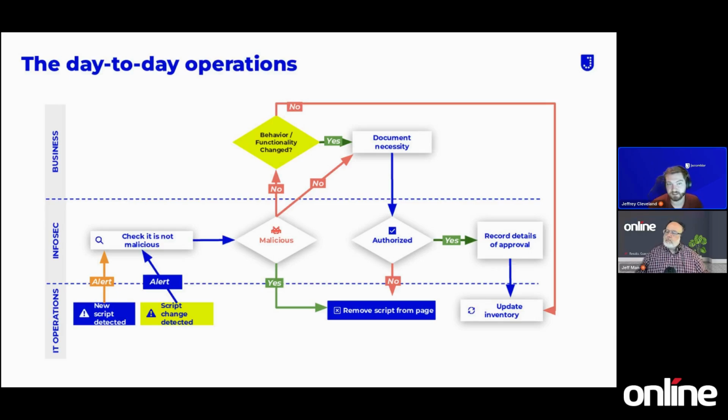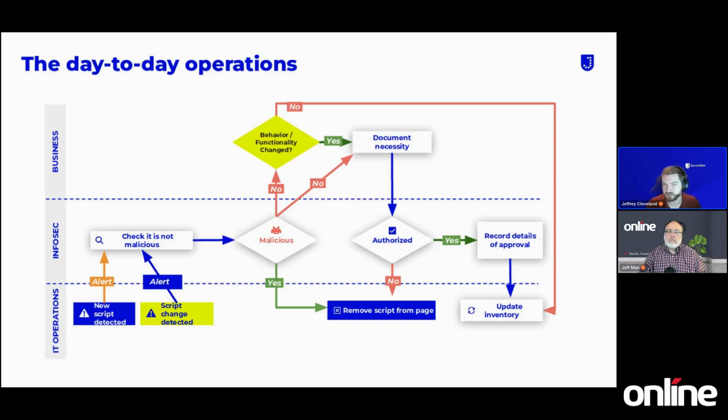Once we've made that decision, if we decide it is malicious, well, hopefully we just remove it from the page, right? Whether we do that by CSP or by a tool or removing it from a tag manager, any of that would work for removing the script from the page. But if we determine it's malicious, let's get it out.